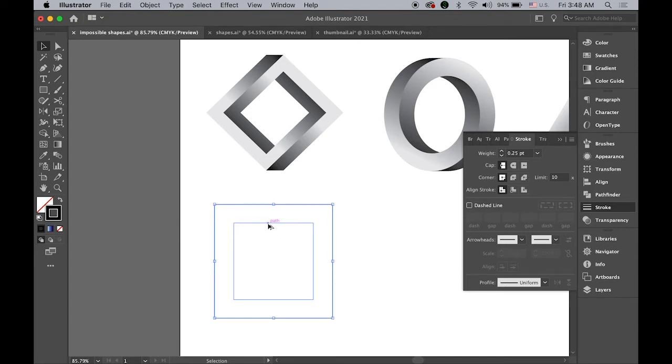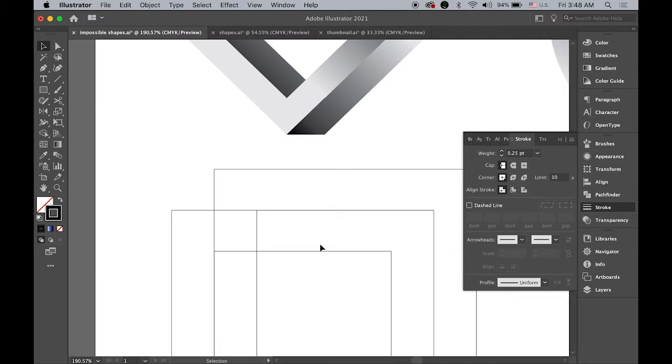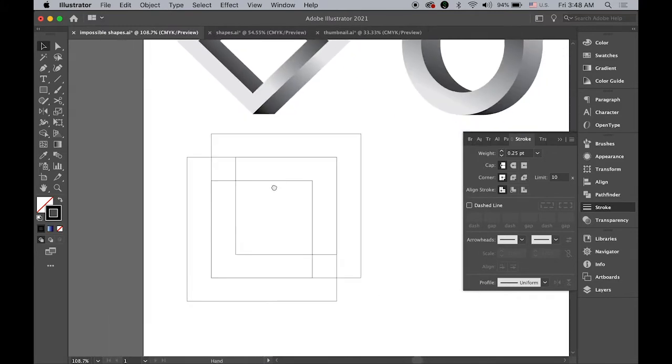So I'll hold down the option, click, and shift, so I can move and make a copy like this, and it will snap. So make sure it is perfectly matched here. Okay, so it looks good.